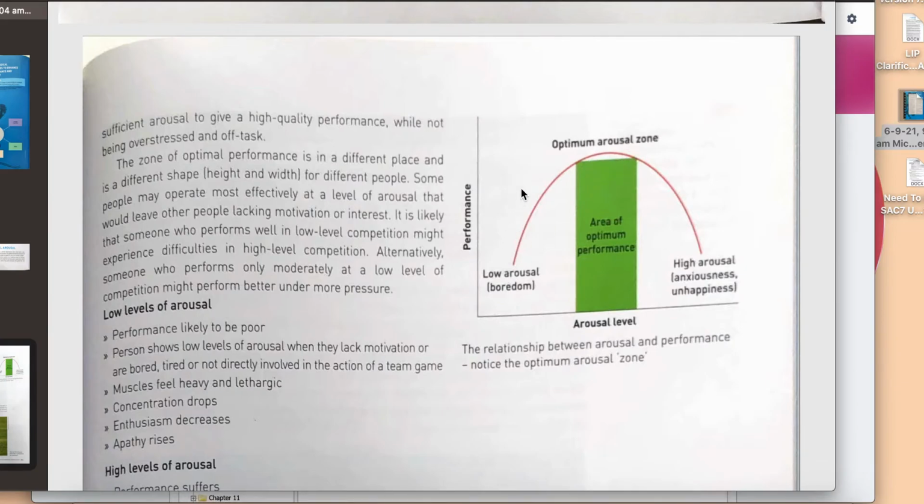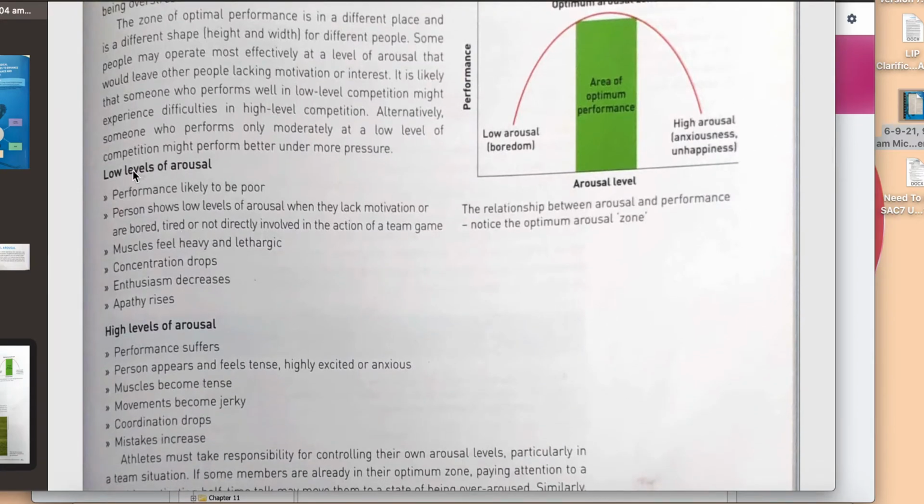Now, you can see that this graph is like an upside down U, and this is where the inverted U theory comes into play. You will hear this a lot, and it is about an upside down U shape that shows that right in this midpoint is the sweet spot of the perfect amount of readiness, but not being overly ready and therefore unable to focus, which leads to the highest level of performance. Okay, so we've got the zone of optimal performance there.